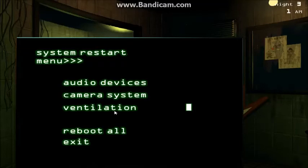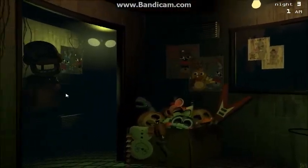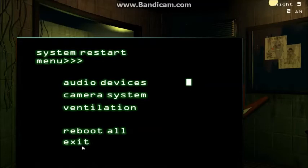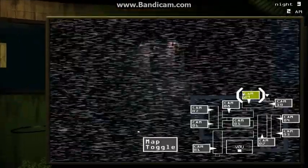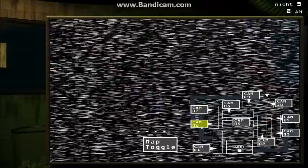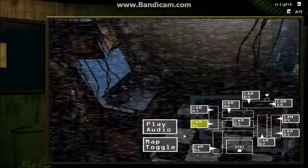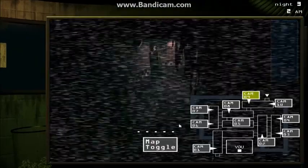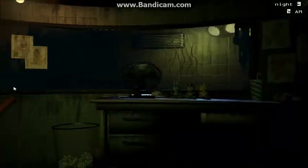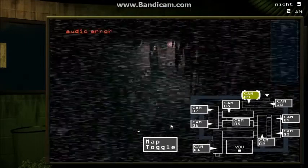Ventilation. I haven't found him yet. I'm hoping, like what's happened before, I will just pop up to camera 9 and he'll be there. Audio again, bloody hell. Come on, where are you? Where are you? Unless he's in a vent. No, he's not. Go over there. Hello. That's all good, at least for now. We're gonna need to reset audio in a minute. There we go.